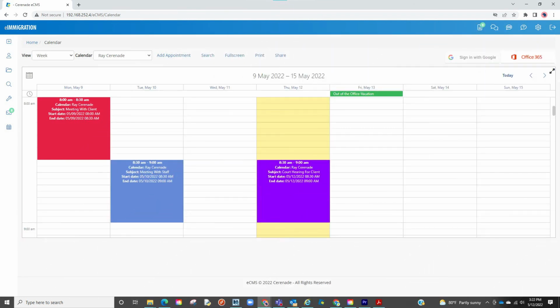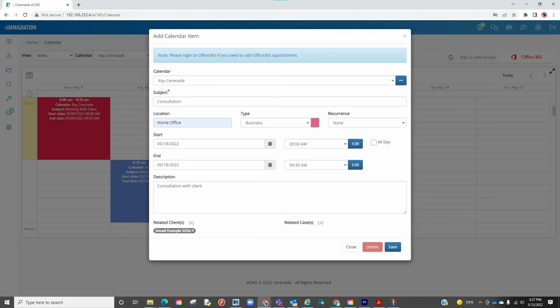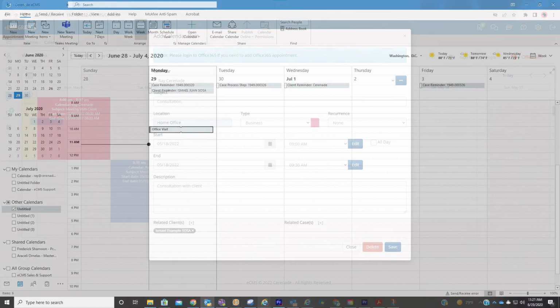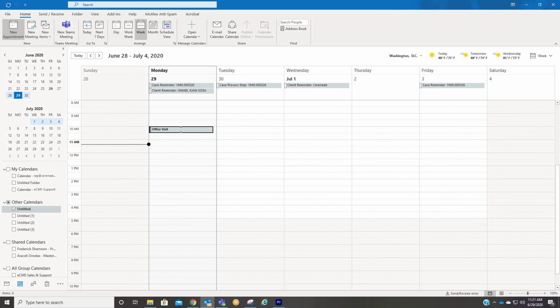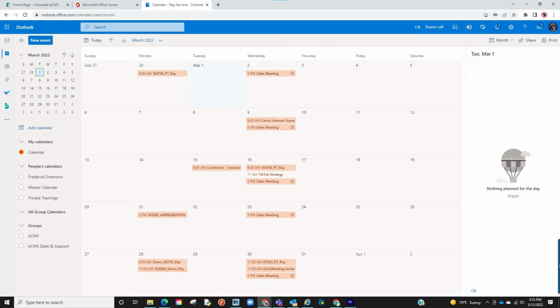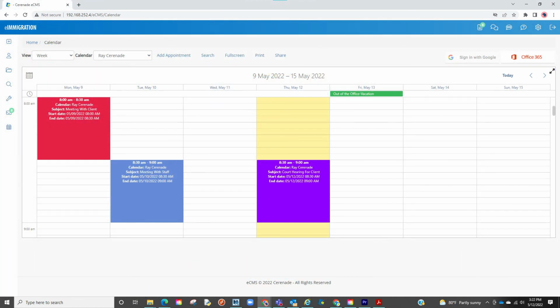Our calendar is a powerful tool to create appointments. You can create multiple calendar types, and once you create an appointment, it will show in your client's profile, the case profile, and also this calendar can be exported to your Outlook calendar, Google calendar, and even your iPhone calendar. Have a Google calendar or Outlook calendar and would rather use that? No problem. You can link either onto eIMMIGRATION and can simultaneously create appointments on eIMMIGRATION and directly on your Office 365 and Google Calendar.